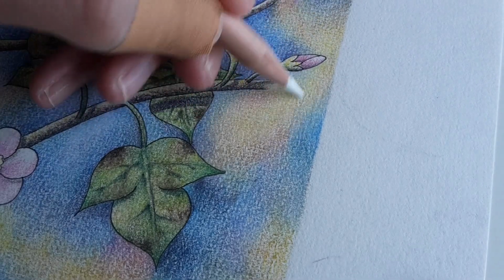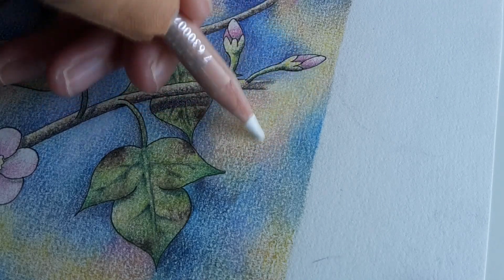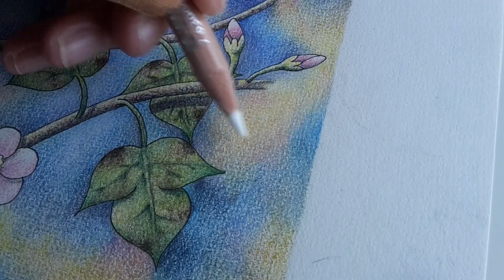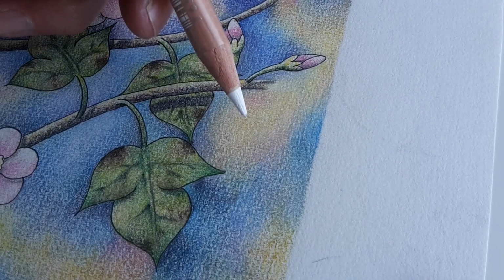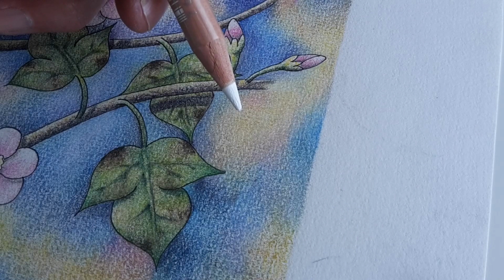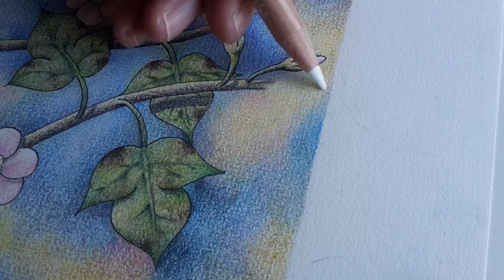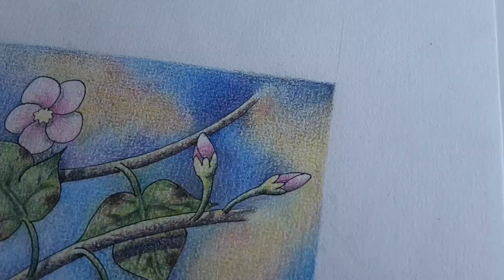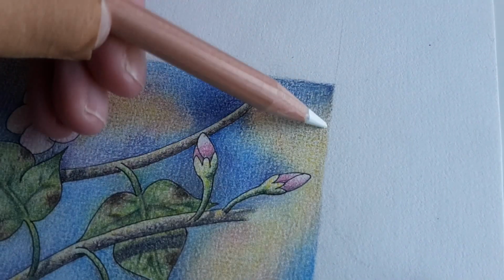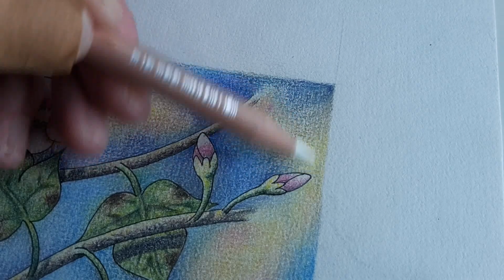I do have a white polychromos pencil as well, but that one is not very opaque. And opaque means, for the people who don't know, that it covers the layers below, so you cannot see through it. And this white pencil is a little bit more opaque, so it actually tones down the yellow. That is what I'm looking for. I can also use this white on top of the other colors, the blues, any color.